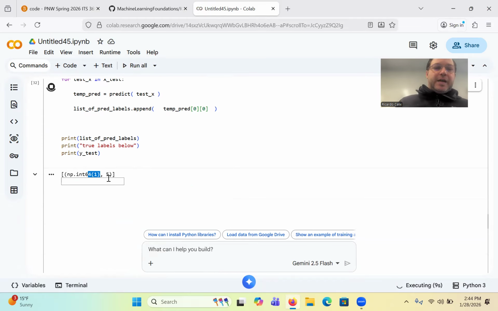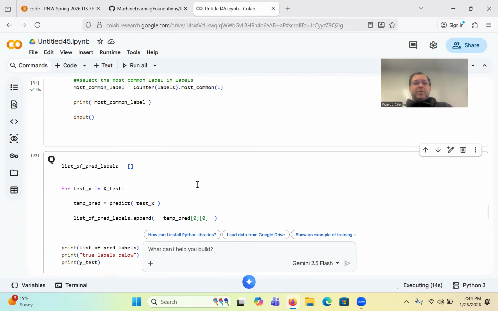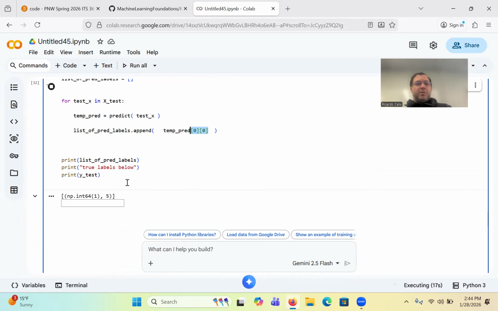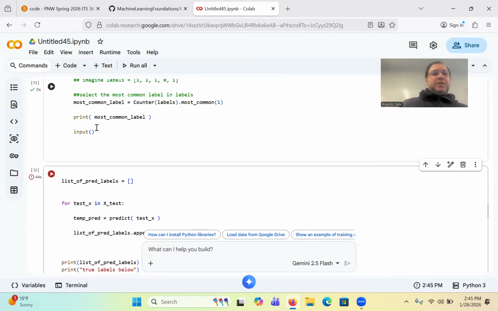Because this provides a tuple and an array, that's why in the code we are going to need these 2 zero indices, so that we can grab first the one element in there and then the first of the 2. All right, so that's where these 2 zeros come from. We're indexing essentially. Notice that there's a tuple inside a list. So we grab that tuple inside the list with the first 0. And then with the second 0, once we have the tuple, we grab the first element. That's what this code is about. And so, yeah, that's essentially the algorithm.